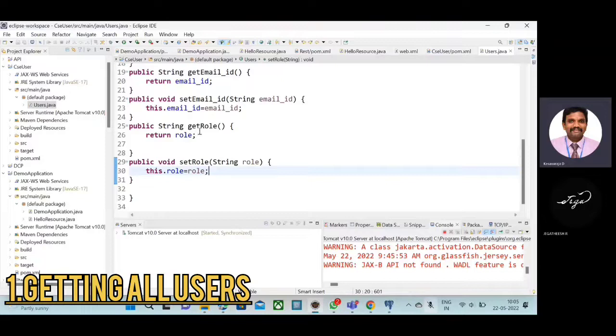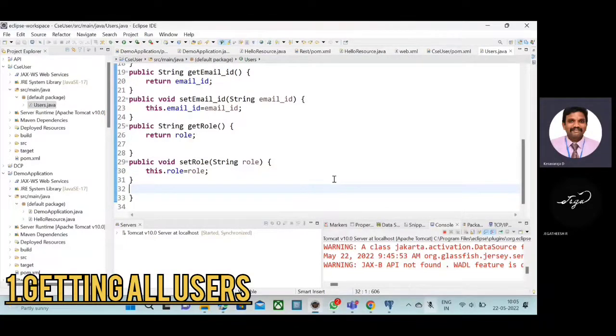Now it is our duty to create a user repository, which will perform complete CRUD activity. Before creating the user repository, we need to create a Postgres connection.